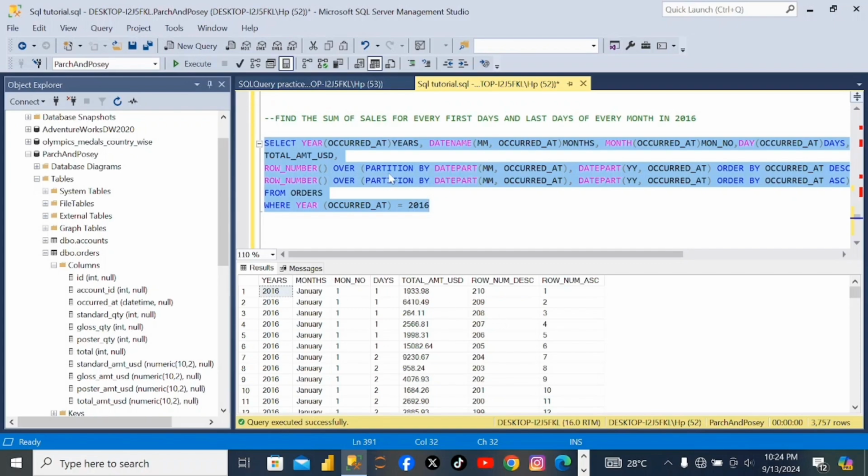Okay, you can see over here that we partition it by date per month or quarter and date per year. So we have the year over here, 2016, and it creates a partition for each month and year. So for each month, the first month, you can see here this January 1st. So you start counting 1, 2, 3, 4, 5, 6, 7, and so forth. Okay, so let's just go down and see what we have on January 31st.